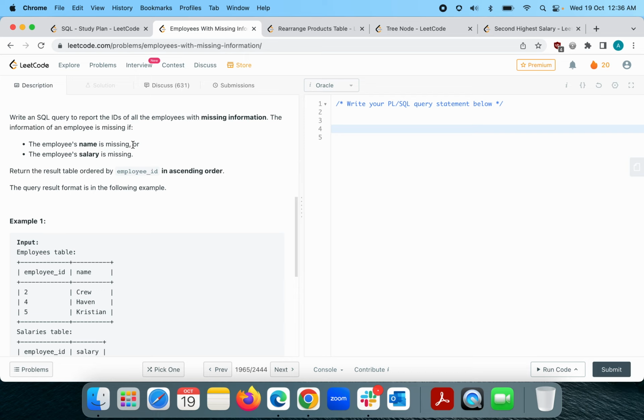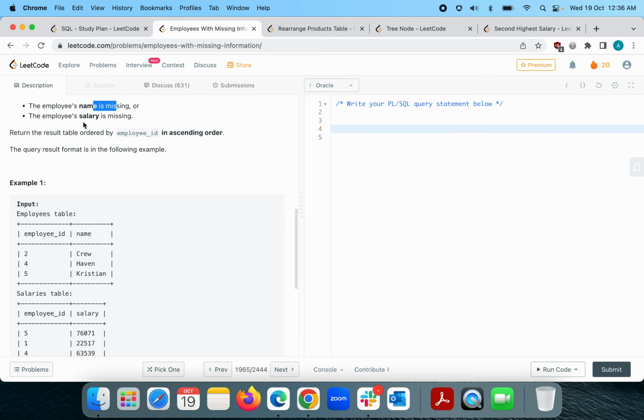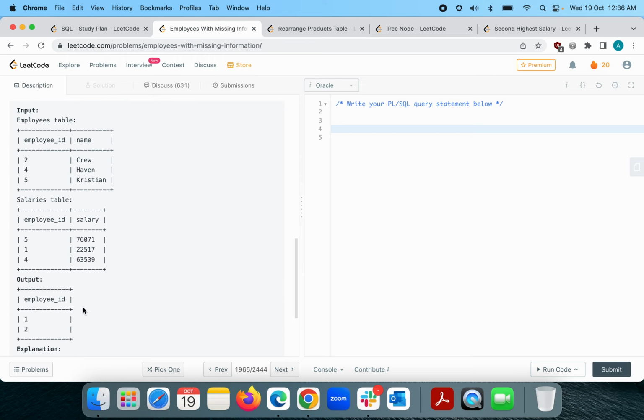Okay, so in this case, which expression can we use? We can use the union operation. So what will this union operation do? Basically, it is used to combine the answers of two select statements. So one select statement, or one answer, we will find for this case, and the other select statement, or answer, we will find for this particular case, and we will do a union operation. So basically, it will add those two outputs to give our final output. So I think the question is clear. So let's write the code.